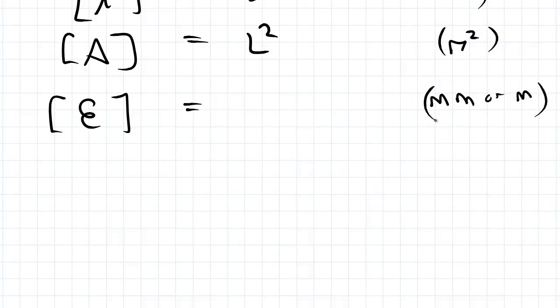So that's going to be a length. Slope has no dimensions because it's a comparison, it's the angle at which the slope is sitting. So that's going to be 1, or M^0 L^0 T^0.